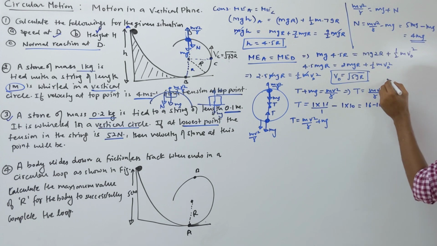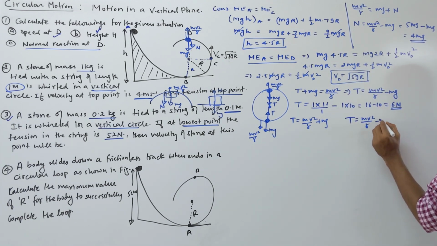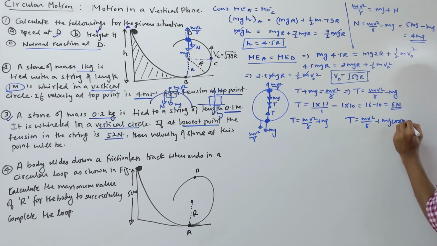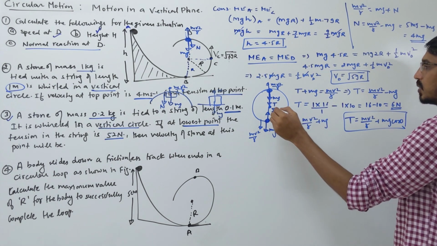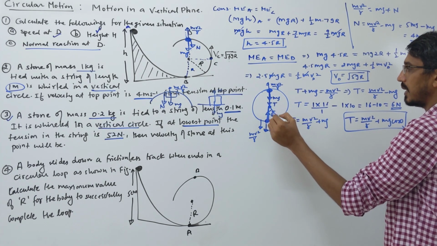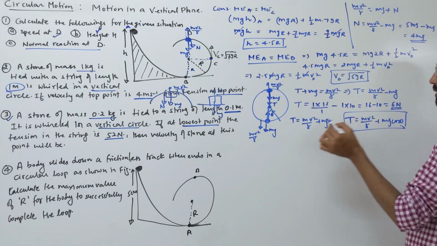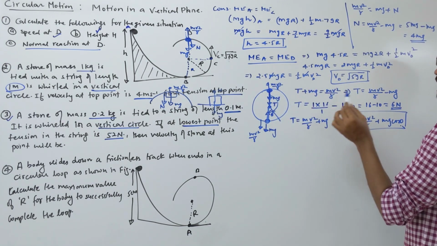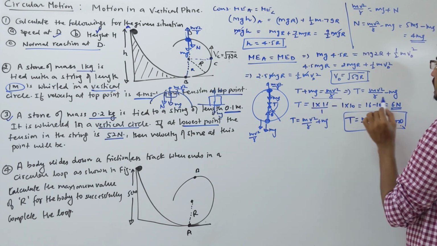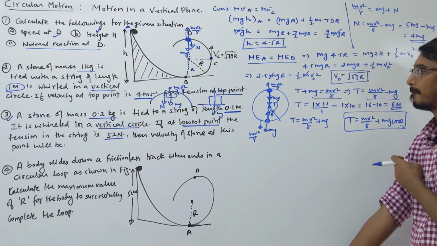What you can write is always the general formula this way. Tension is equal to what? mv square by r plus mg cos theta. This is the general formula. At any point you can write it. This angle we always measure with respect to what? This line, like this line, this is angle theta. So we are talking about the lowest point, so the angle is what? 0 degree. So this answer will come. In the last question we were talking about this point, so the angle is 180 degree. When you put cos 180, this becomes negative, right? So this is the general formula.